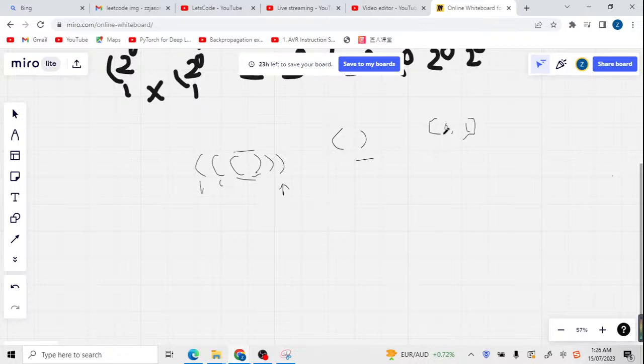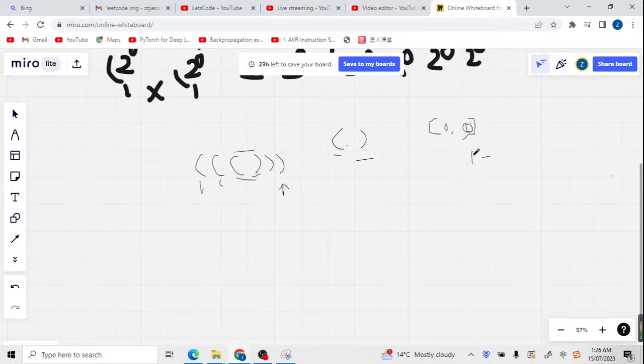But if it is open, how are we going to do it? If the top of the stack is open, we don't need to put this index 1 inside.